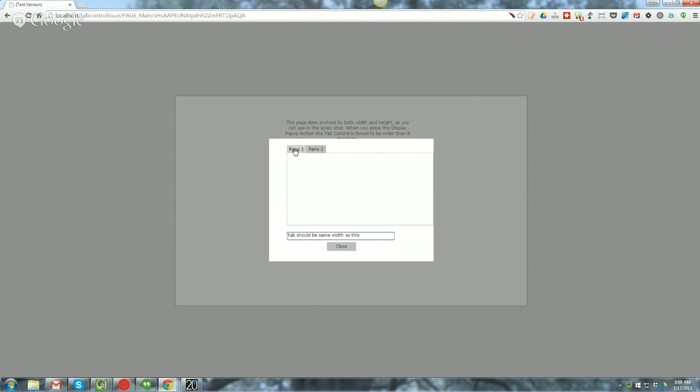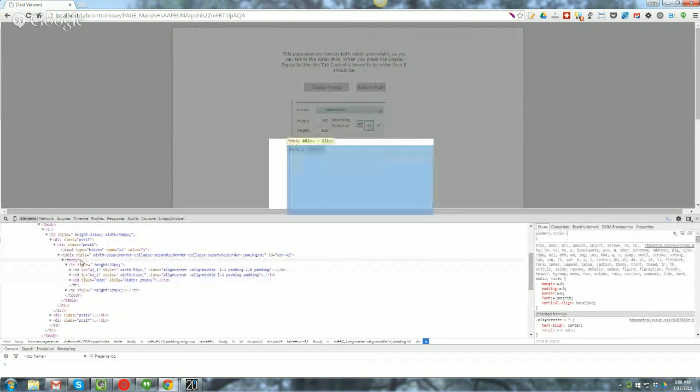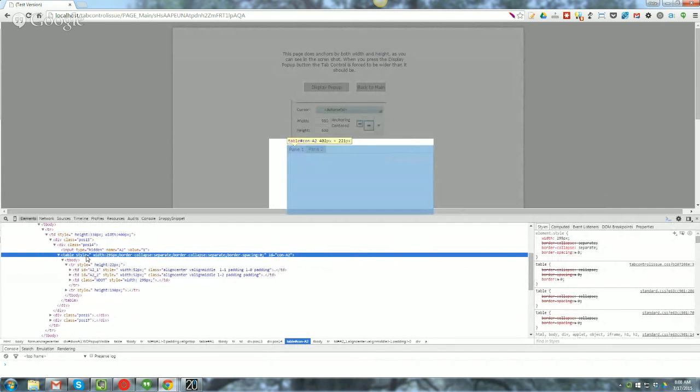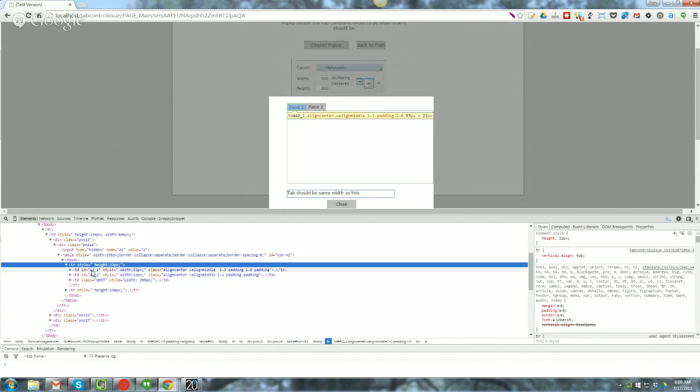So the first thing I want to do is right-click and do Inspect Element on the tabs. And if we look, we'll see that our tab control is actually a table, an HTML table, which shouldn't surprise any of us that deal with HTML at all. Almost everything rendered on the web is some form of an HTML table. And then the next thing we'll see is that the top row of the table, which represents the two tabs and the extra space, is made up of a table row that has 3 cells. Our 2 panes, pane 1 and pane 2, and then a filler cell, which is supposed to take up the space from that last pane out to the edge of our tab control. But if we look closely, we'll see where the bug is.